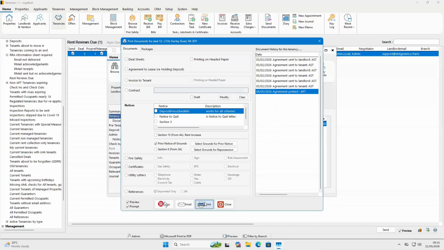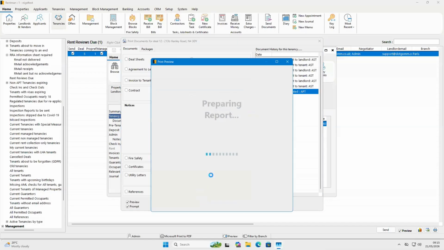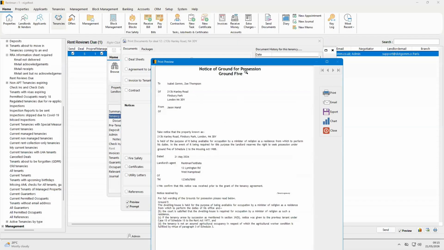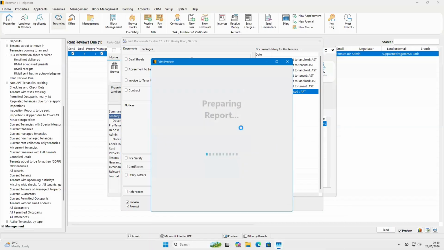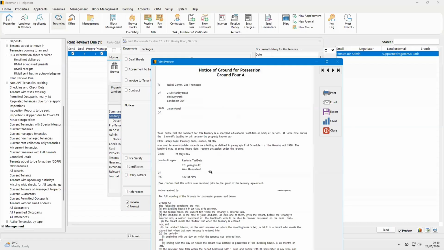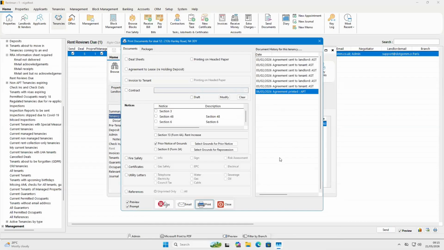So we print this, and it's the same as it ever was. Notice for ground of possession, all the information, and the full wording as copied from the government side. Ditto for the next one. Two separate documents for the two grounds. So they go out with the tenancy agreement typically.